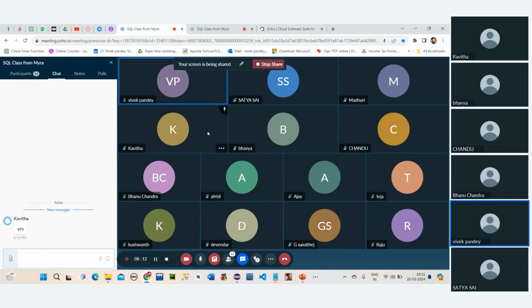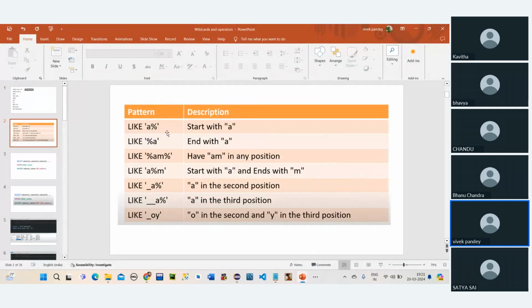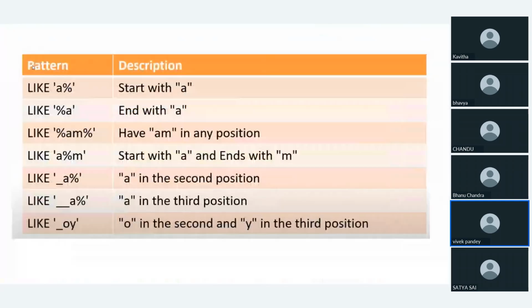So guys, now we'll see the things one by one. For example, see here, a percentile. What is the meaning of this? Whenever I'm writing a and then a percentile symbol here, let me make this a little bigger. See here, I'm pointing with this cursor. So a percentile, what is the meaning?